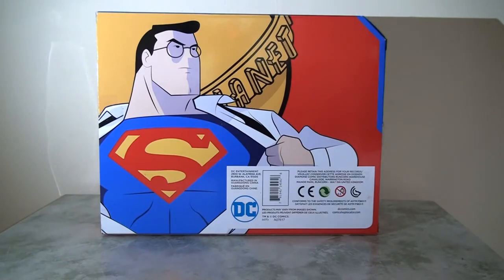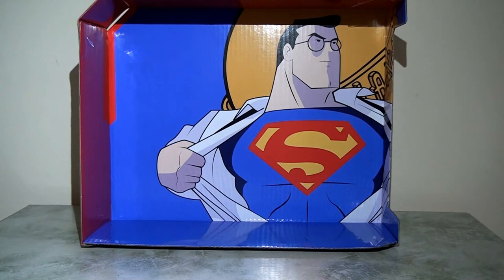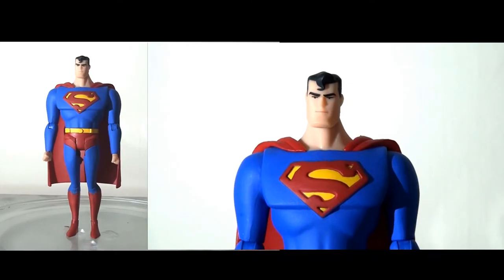The side panel art is the same art used on the reverse of the packaging as well, and this looks absolutely fantastic — really colourful, very displayable. The same artwork is replicated on the interior inlay behind the figures, which is very colourful and bright. It would have been nice if they had maybe some different images, but this is still very nicely done.